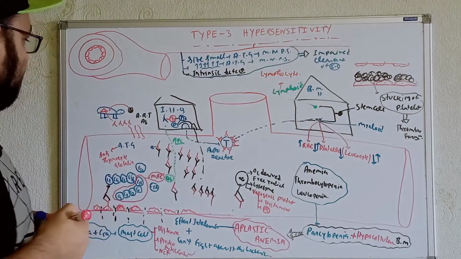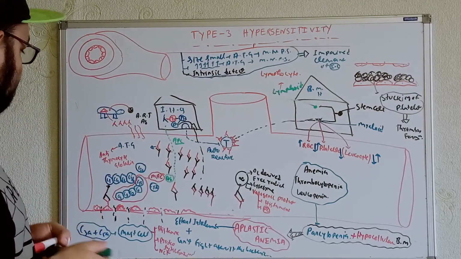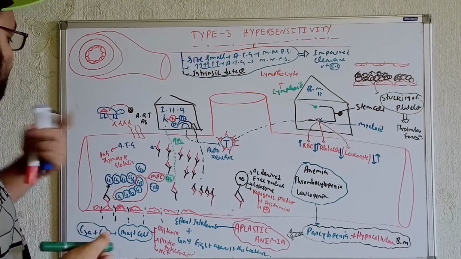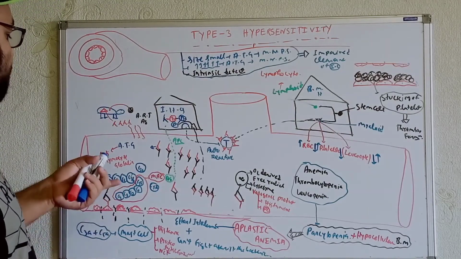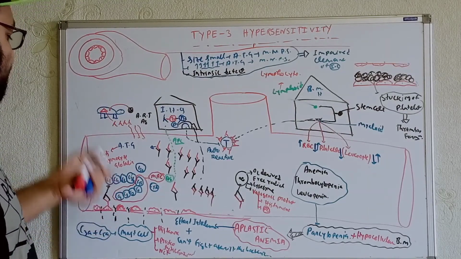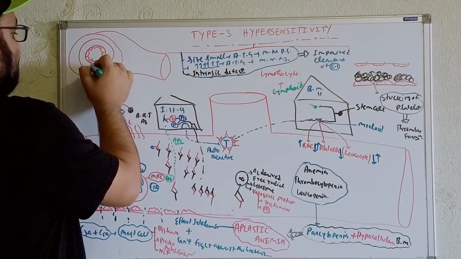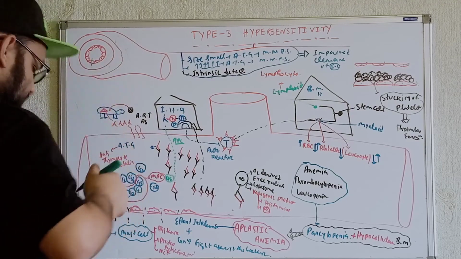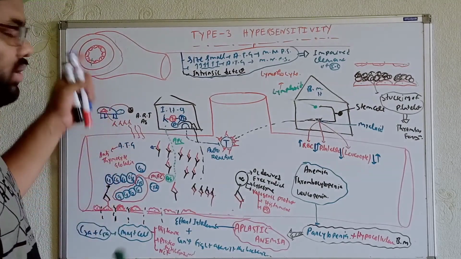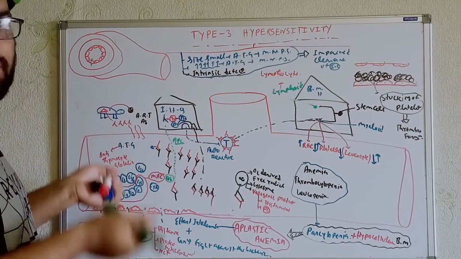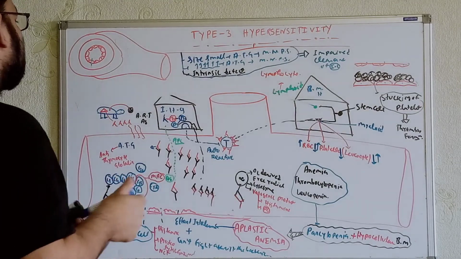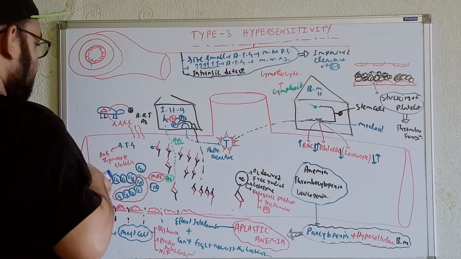Now try to understand whatever we are getting over here, this whole story: the antigen-antibody complex, the different kinds of inflammatory cells, the neutrophils, the macrophages, the mast cells, the complement systems. All of these things will be able to invade, and after that they will come into these regions. Because of the damage to the endothelial cells, the whole inflammatory system will be able to come here within the tunica media.